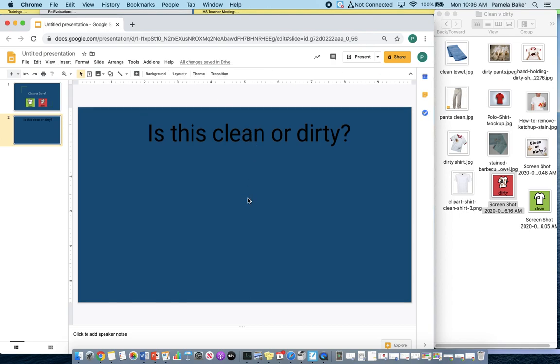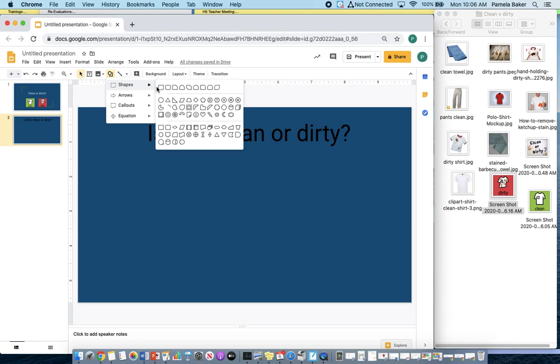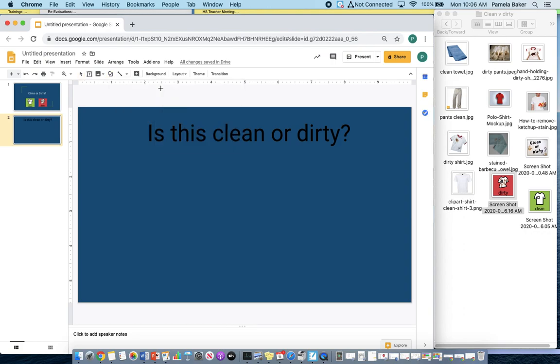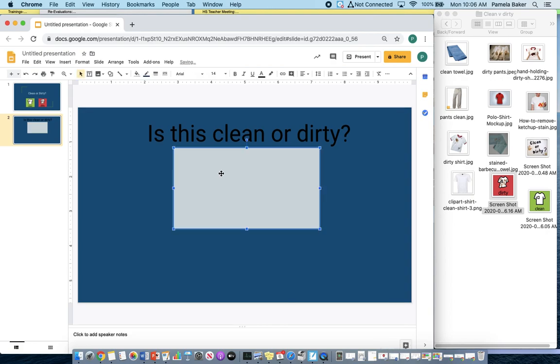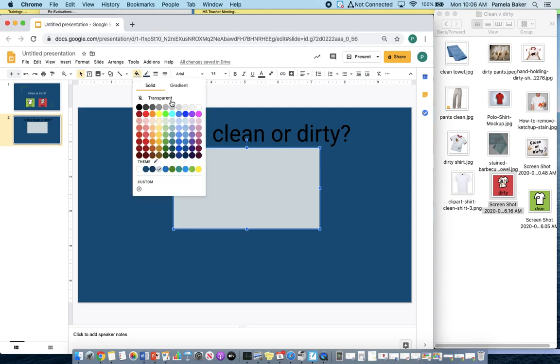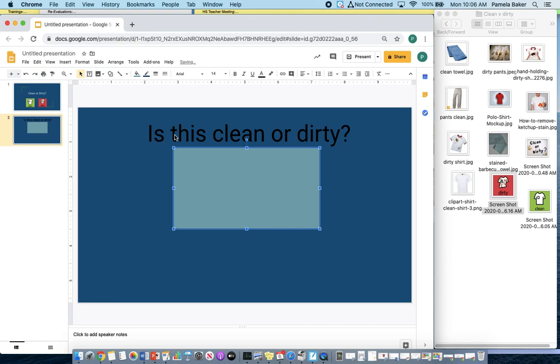Okay, so the next thing that I like to do when I'm doing these is to create a spot in the middle of the page that is where I'm going to drop my target picture. This helps me keep all of the slides looking the same. We'll continue with the blue theme maybe, although I don't like that blue. Let's try this one. Okay, so we're continuing with the blue theme.